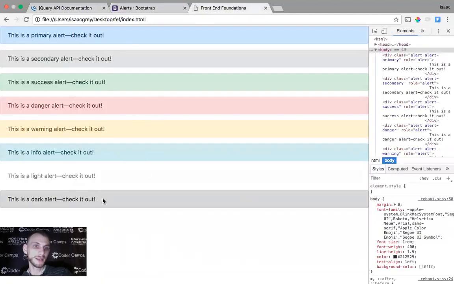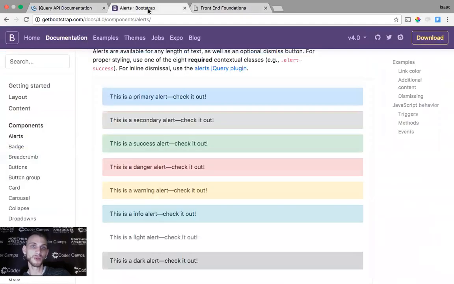But at the end of the day, as you can see, we can build a website very quickly using this approach, because we don't have to go in and style all the padding and all the margin and the borders. We don't have to think about any of that. We just grab what we need, plug it in, and move on.